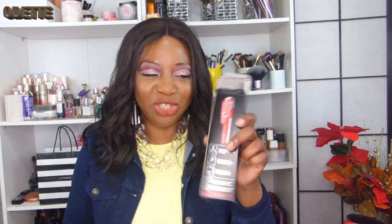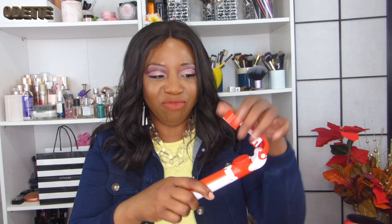Okay? So this is a selfie stick here. It's from Amazon, and here is the packaging. Okay, let me just take this out for you guys. This is the selfie stick. Of course, this is where your phone will go in this little section right here. And of course, you can pivot this however you want. You can pull this down for as long or short or however you want it.